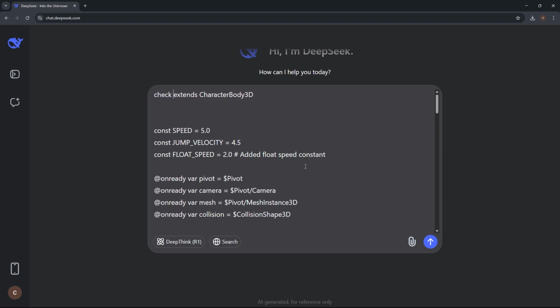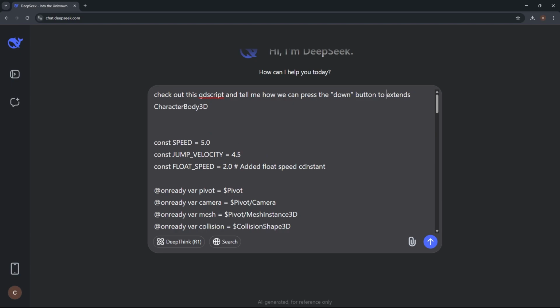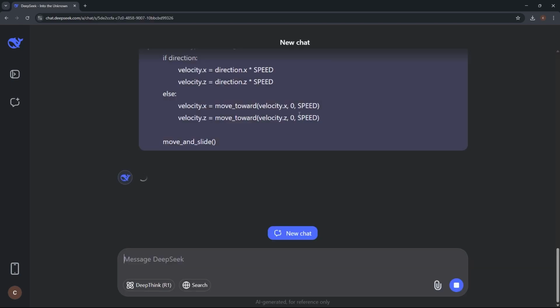Check out this GDScript and tell me how we can press the down button to disengage the floating mechanic, to have the character fall from the sky, fall from the floating state. Let's see if DeepSeek's got what it takes.